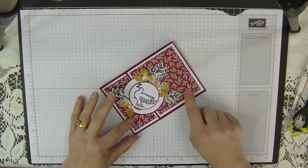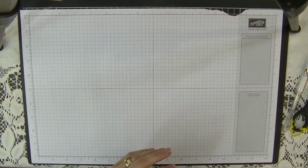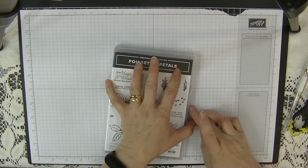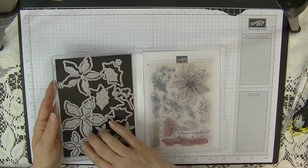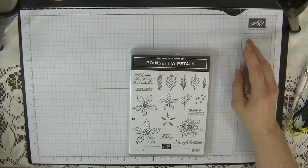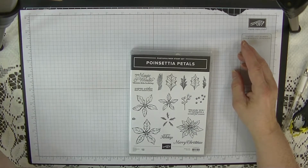And that's the card. This time we're going to use a different set. We're not going to use the Dove of Hope. So let me pop that up there and show you what we're going to use today. We're going to use the poinsettia petals, and I'm going to be using the dies to make the poinsettia. I've used 2 of this size die and 2 of the smaller one, and these 2 tiny ones for the inside. I've already made the poinsettia up, as it takes a little bit of extra time, and this is a fairly long video anyway, so I've done some of the work like that.